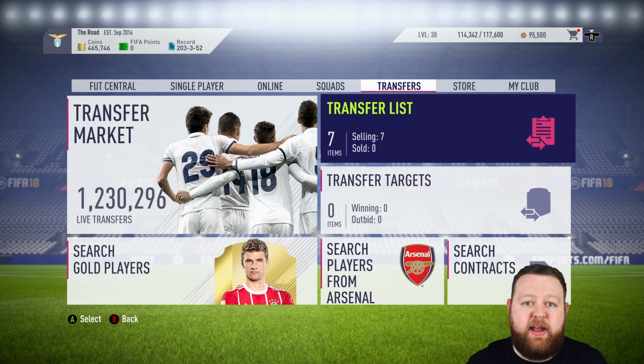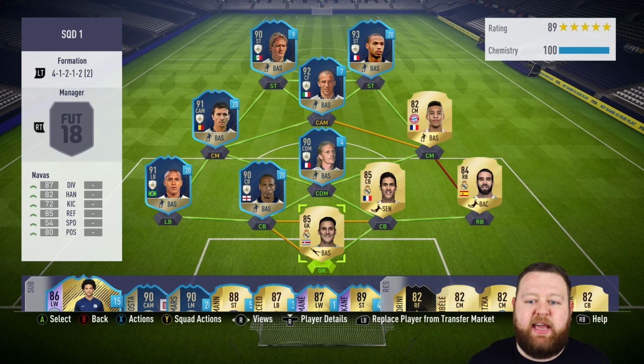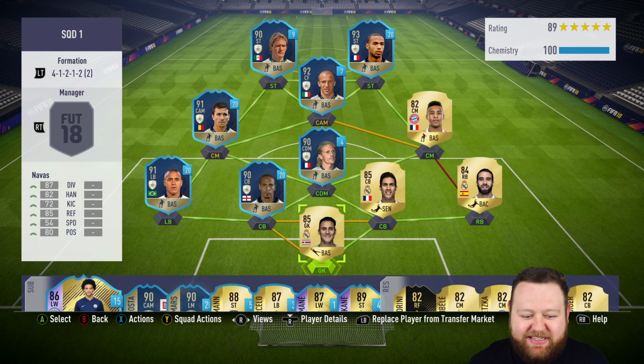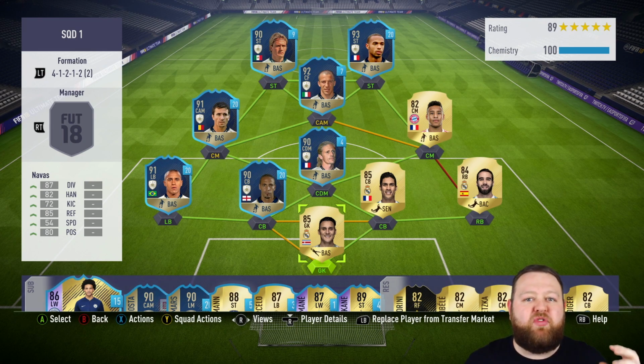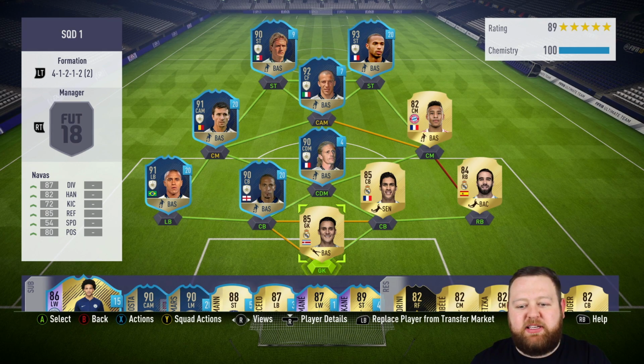Like, this is a no money spent account. Yeah, we've got 460k sitting in the top corner, but I've also got this. Look at this stupidly good team right here. I wanted to put together something that, from the players that I've got in my club, I wanted to put something nuts together. I'm not going to use this.